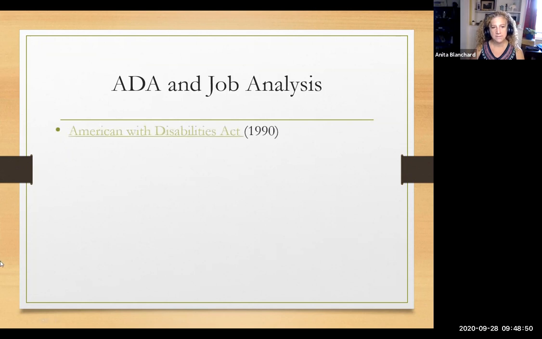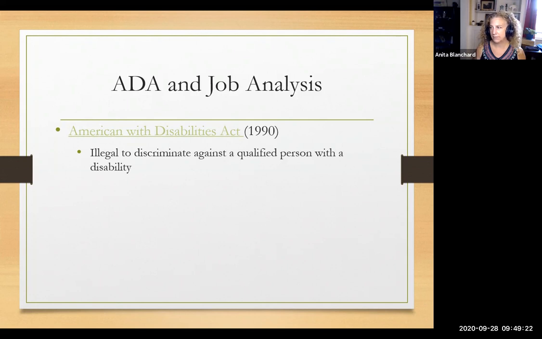So I've got a couple of legal documents that I want you to look at on the Americans with Disabilities Act. What does that actually mean? It's something that only happened in 1990. Before then, it was possible to discriminate against people based on their disabilities. But now it is illegal, and organizations have to be cognizant of that. What it basically means is it's illegal to discriminate against a qualified person with a disability. Still, there's all kinds of disability discrimination going on, but it's illegal to do it. You just have to show it. That's the bullshit we'll talk about next week.